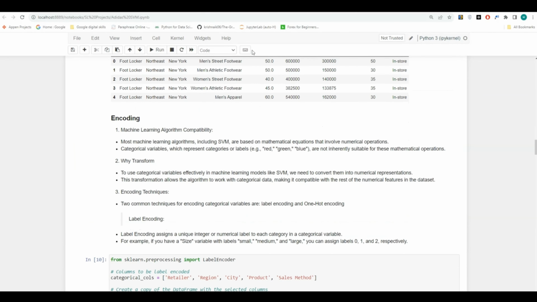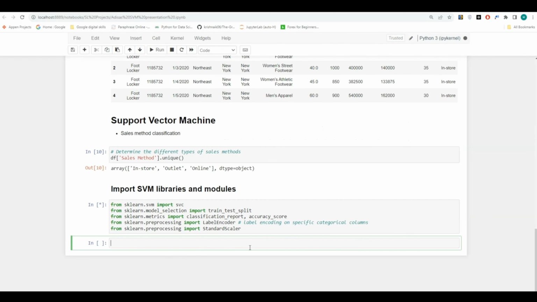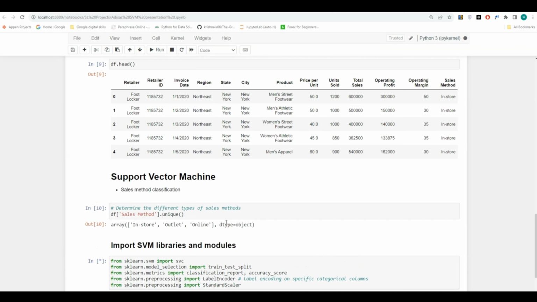I will then move on to the next thing, where we are going to specify our features. Of course, we are not going to be using every feature that we have in our data frame. I'm going to drop some of those features. So I'll be dropping the retailer ID, and also the invoice date. I think those won't be necessary in this example. So I will be creating a copy of our original data frame based on the features that I will be working with.